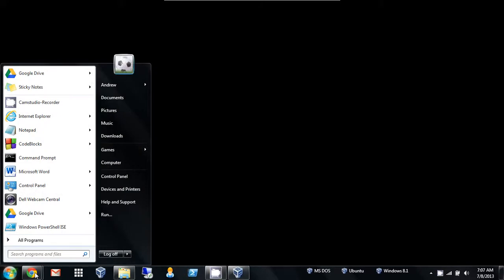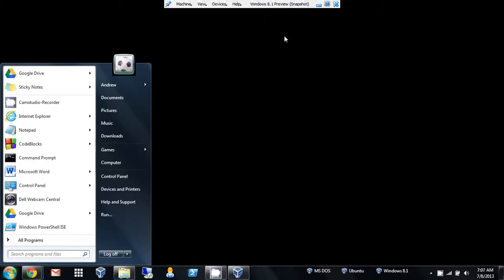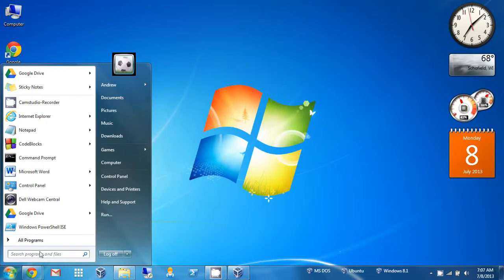There. Come on, start menu. Yeah, that virtual machine uses 1/3 of my RAM, and Windows uses another third, always. So now, if Chrome will unminimize, there.